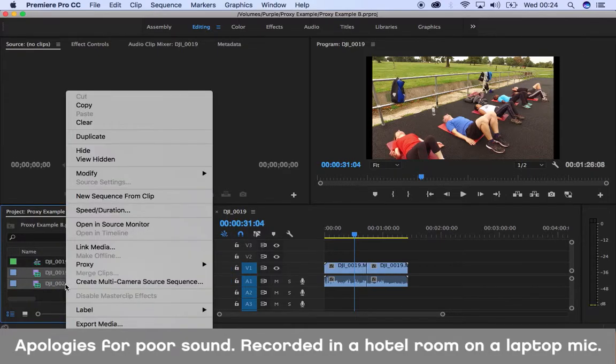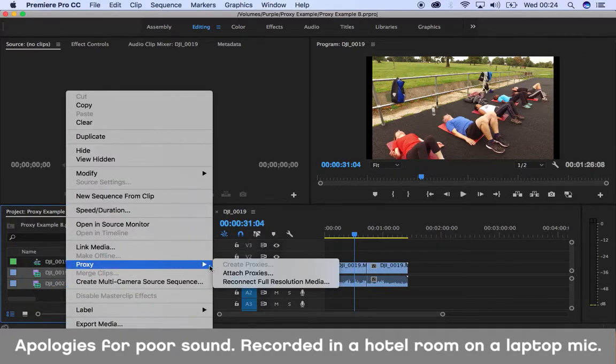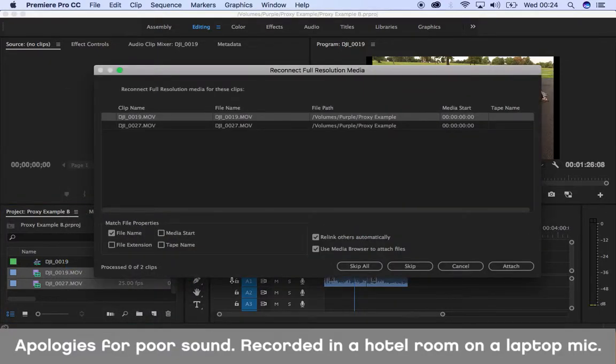Because we sent it to OneDrive and then back to this, I'll start with this one, and click relink others automatically. So when it finds one file, it will find all the rest. Attach, and that's the file I want. I'll hit OK, boom.